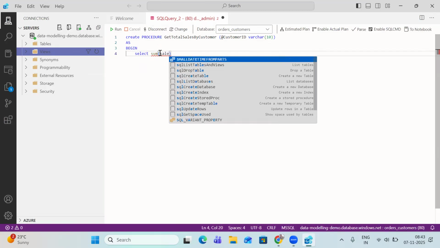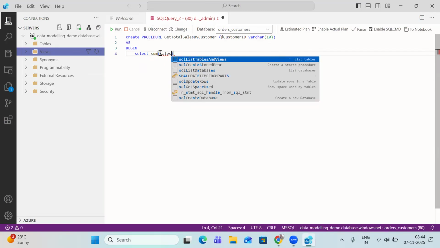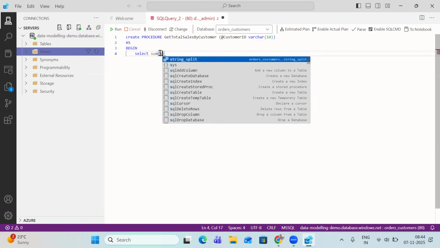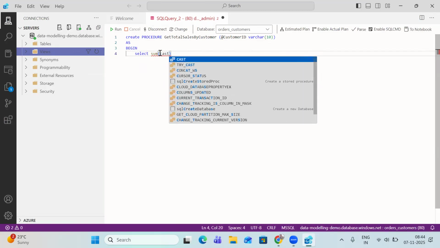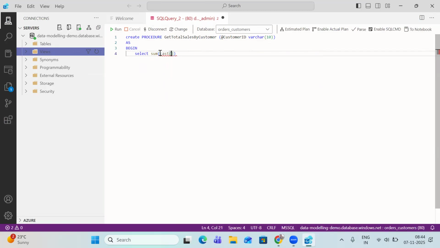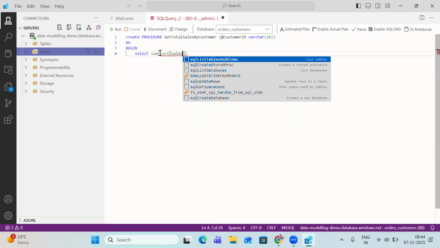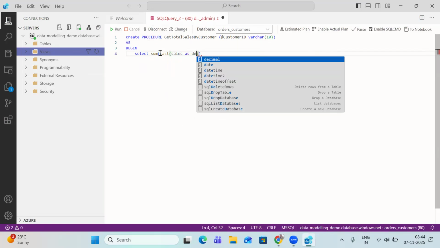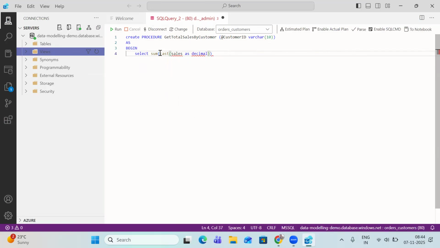It's not showing because I've used sum, so first I'll use cast sales as decimal 18 comma 2.